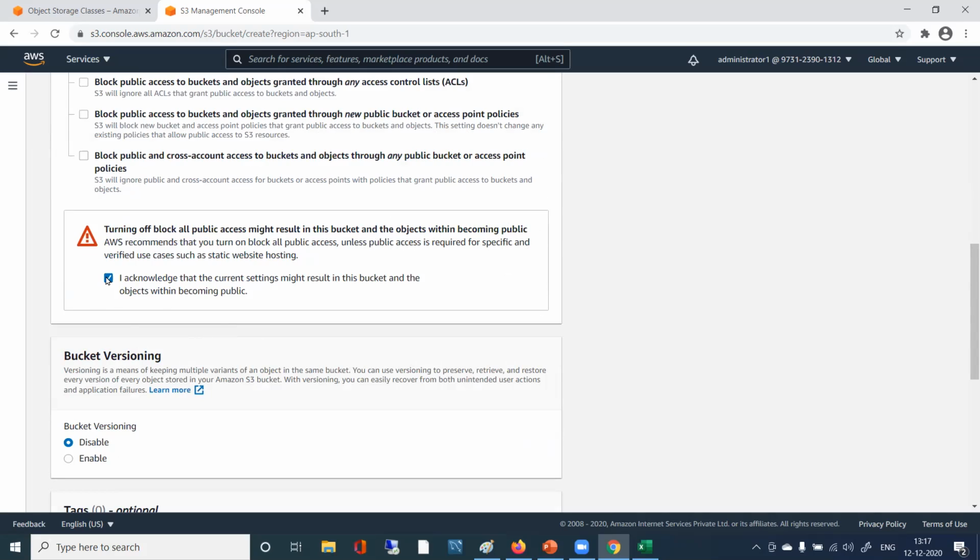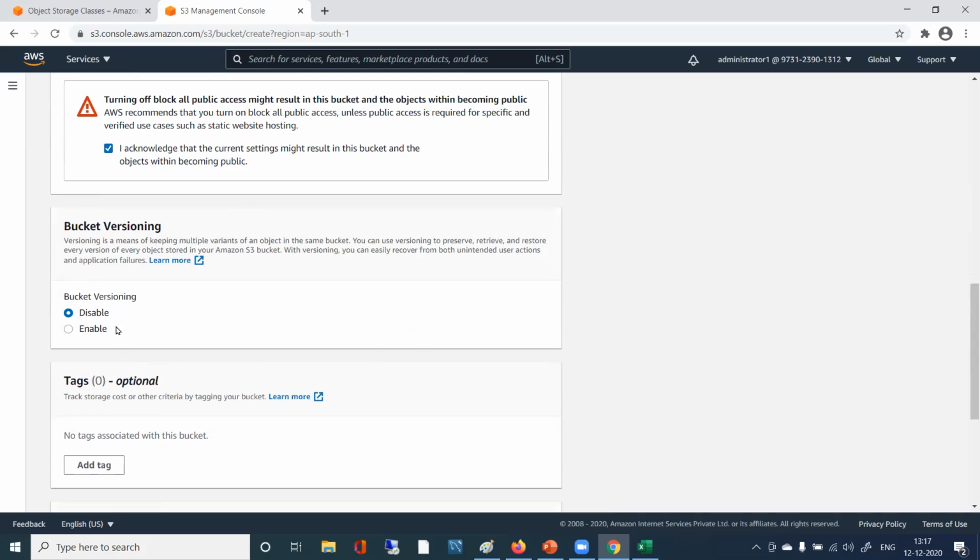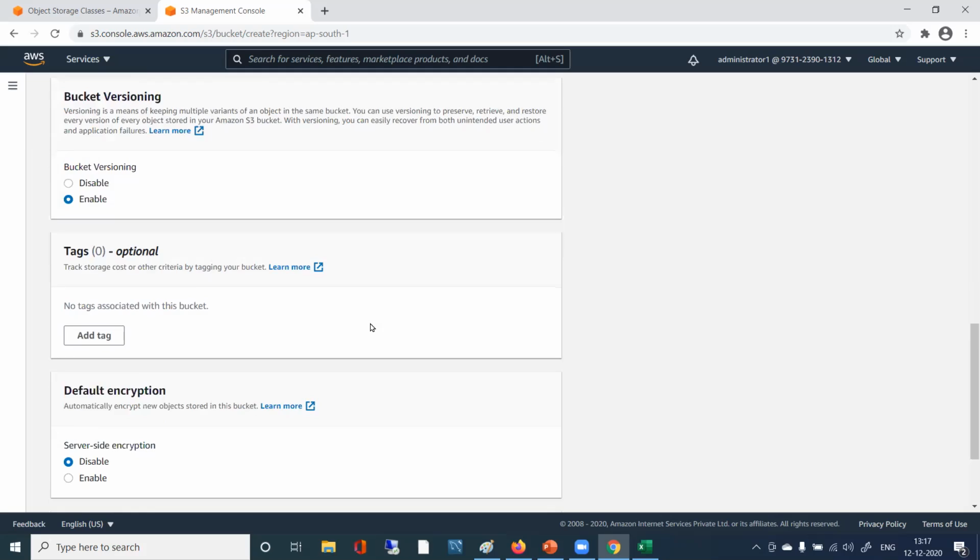I acknowledge that, let it be public. Now look at bucket versioning. We want to keep multiple variants of an object in the same bucket, so it creates another copy, and you can easily recover from both unintended user actions and application failures.